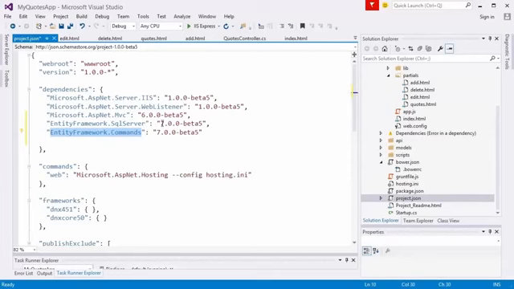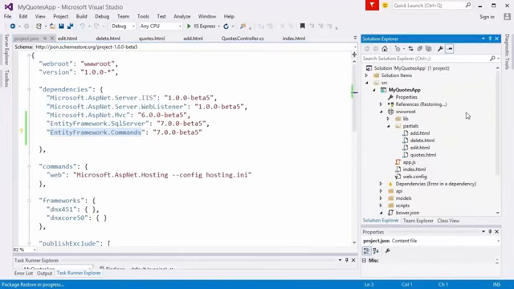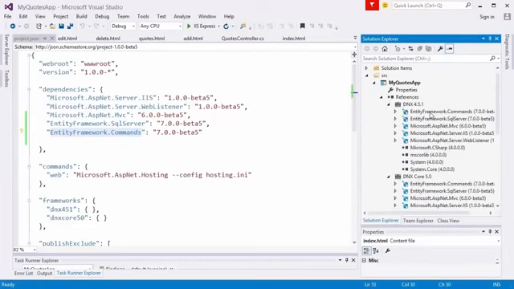You'll notice I'm going to be using version 7.0.0-beta5. When you're creating your application, you're going to want to use the latest version available to you, more than likely, and you're going to want to make sure that you're using the same version for everything entity framework related. So I'm going to go ahead and save my project.json file. And now Visual Studio is going to update. And after some time, if I were to scroll to my references folder in my Solution Explorer and expand that out, you'll be able to see here my entity framework dependencies now in place, ready for use.